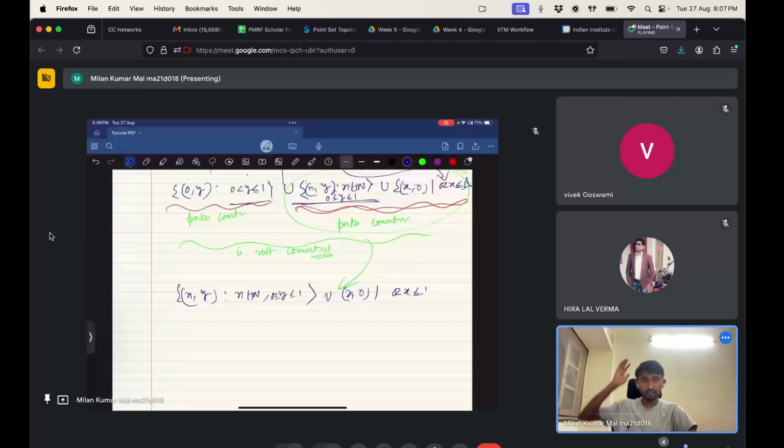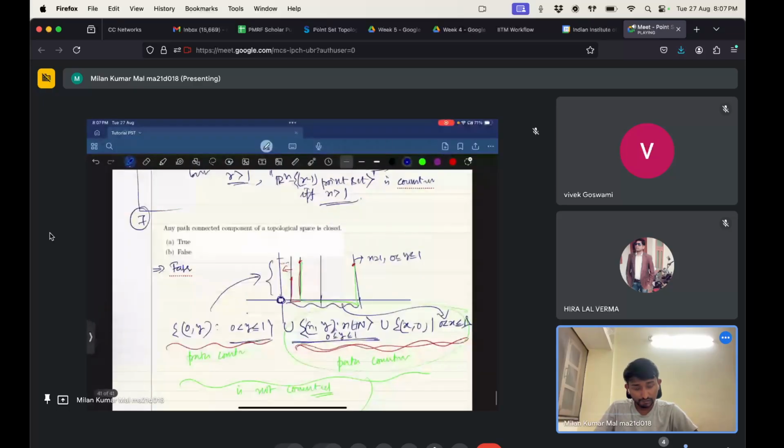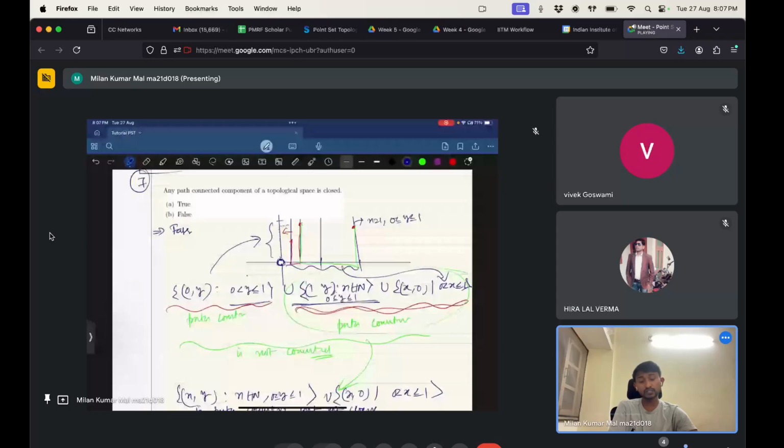Because if you look at the diagram we are trying to draw here, the points on the y-axis are limit points of some sequence. Sorry, this is the mistake I'm making. This is 1 by n, 1 by n. So every point on the y-axis is a limit point of some sequence coming from this particular set, but those points are not in this set. Is it clear? I hope so.